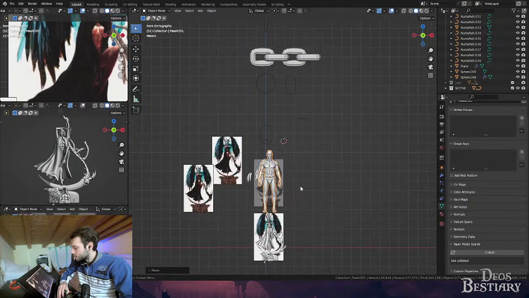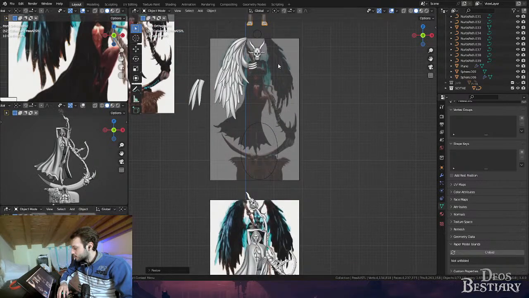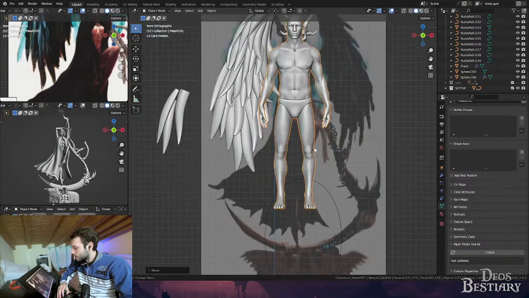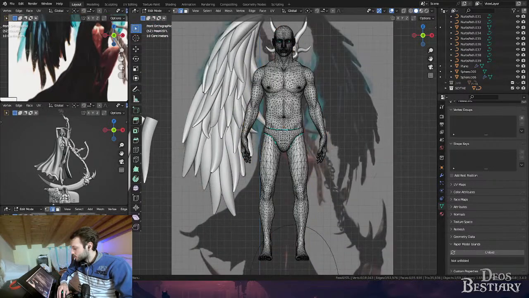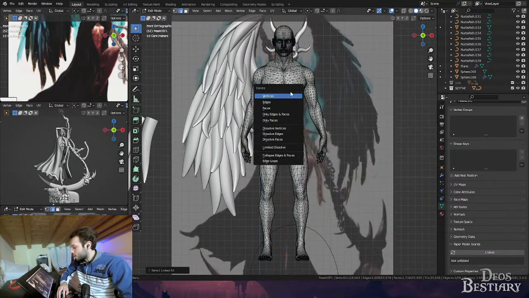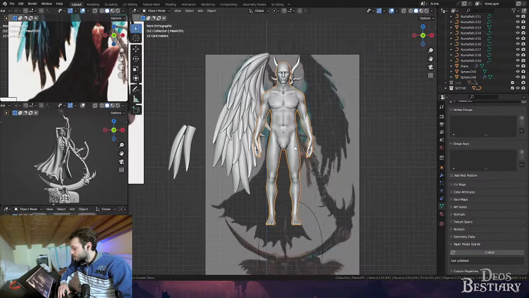So the reference do not have the back and also do not have the legs, so I will just cut the body in half or something like that.